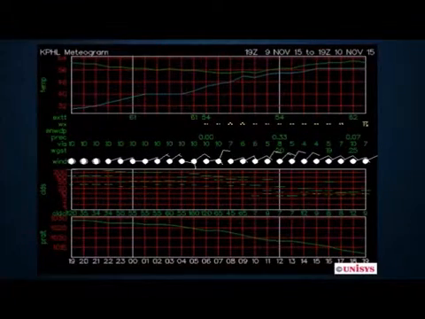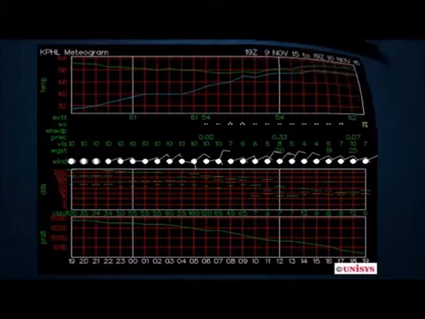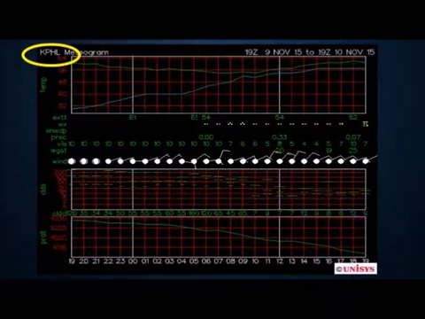A meteogram is a timed cross-section data for a specific surface reporting station. The data includes temperature, wind, pressure, cloud heights, present weather, and is updated hourly. There's a tremendous amount of data on a meteogram, so let's start with the basics and we'll walk through it.